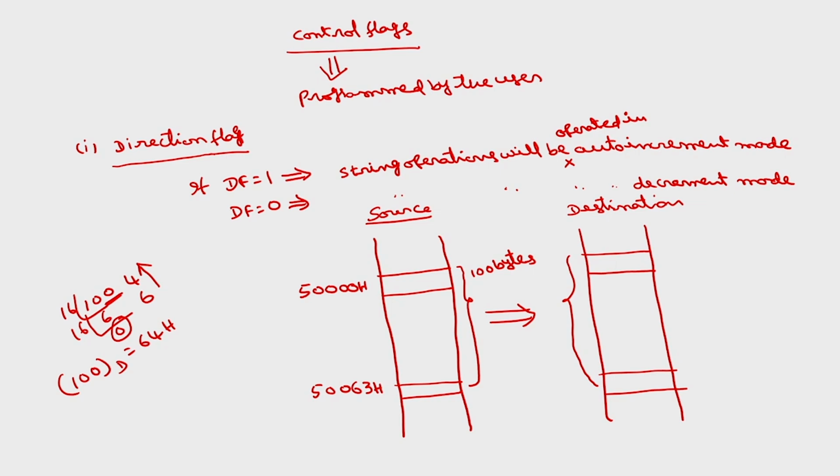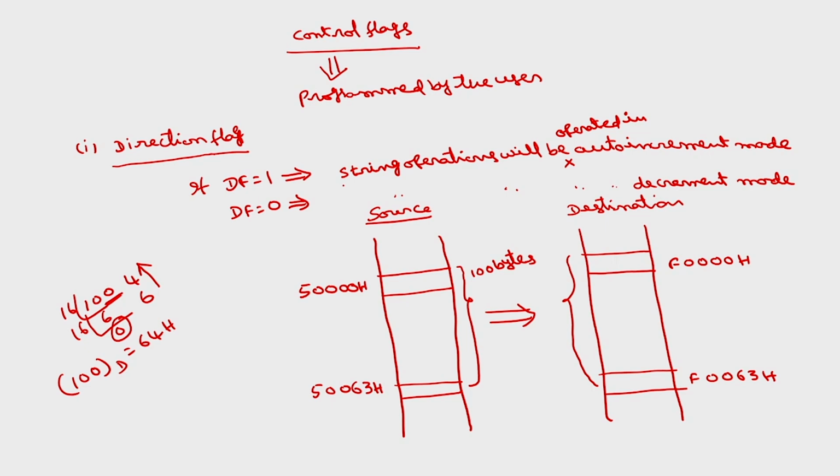So, I want to transfer this to some locations, F0000H to F0063H. So, this data I want to transfer, 50,001 data to F0001, and so on up to 50063H to F0063H. I want to simultaneously transfer 100 bytes of data. These types of operation are called string operations. In the string operations, in case of 8086, this is automatic. Later, while discussing these instructions and programs, we will discuss this.